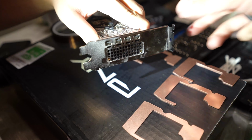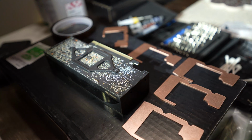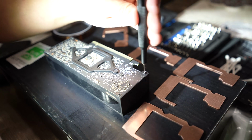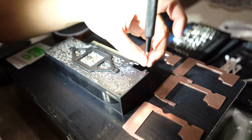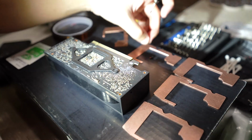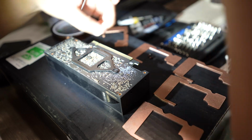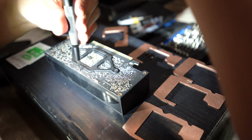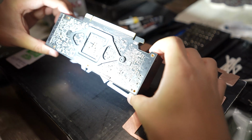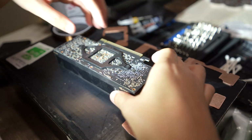Once those two are off, the support bracket will pop off, and it's a blower style cooler, so you'll see the fins on the inside. And then there's going to be 4 additional screws, which are T6 Torx, and those will just come off normally. Once those 4 are off, you'll see that there is that little black bracket that holds the cooler itself in place. Once you get those 4 screws off, basically the blower itself will separate from the PCB.